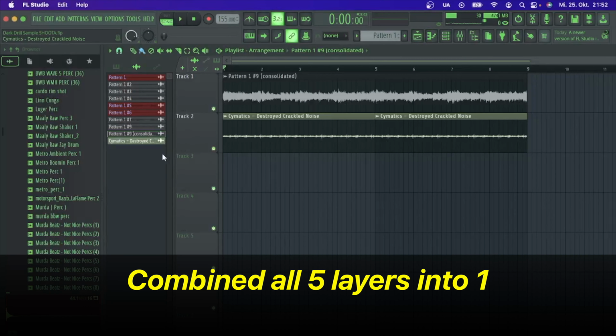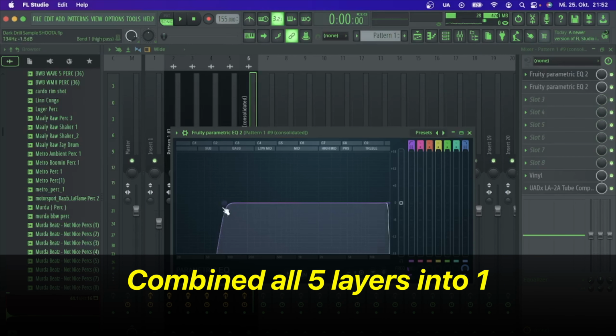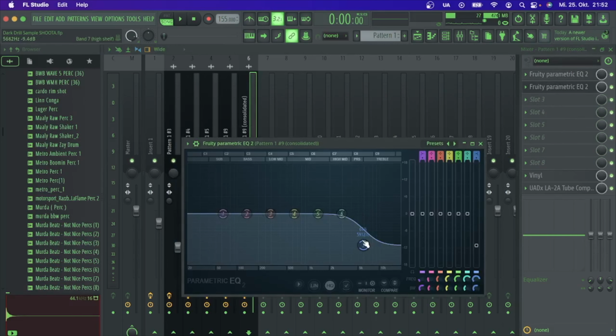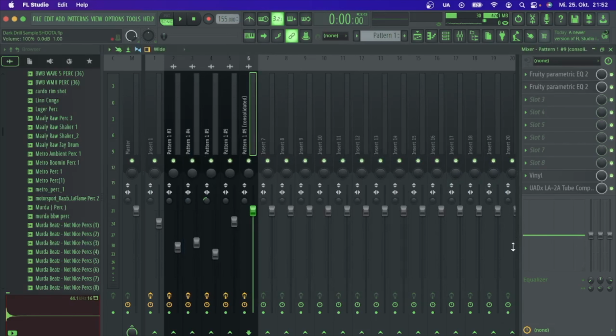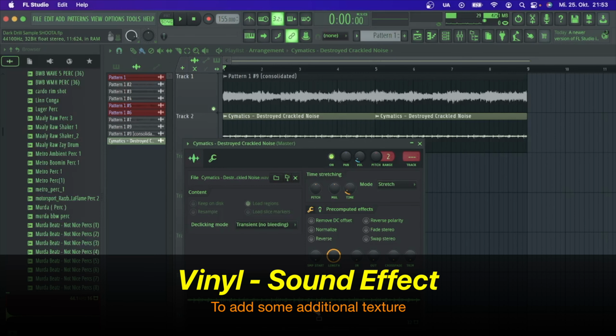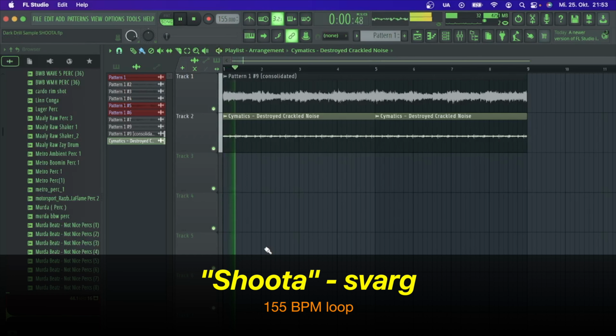So after that I consolidated everything and routed it to a mixer, and for effects we have an EQ again which cuts the lows at 90 Hz and another EQ to cut the highs, and this makes the sample more dark in some kind of way. And I also added vinyl and tube compressor with the settings here. And the final thing I did is I pitched it down 2 semitones, like so from D sharp to C sharp, and I added this vinyl crackle, which you can hardly hear, but it adds some kind of texture. And the final sample sounds like this.